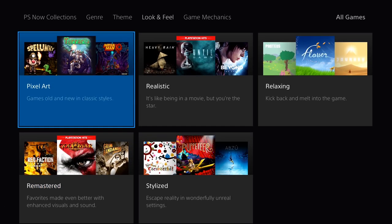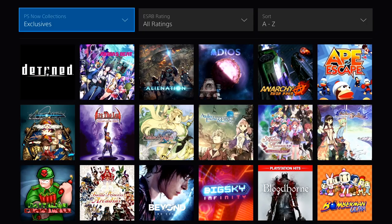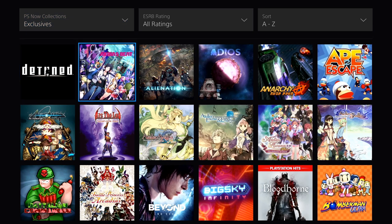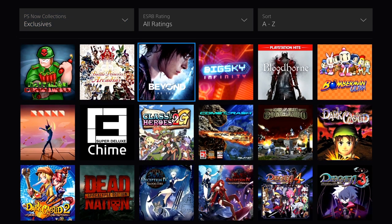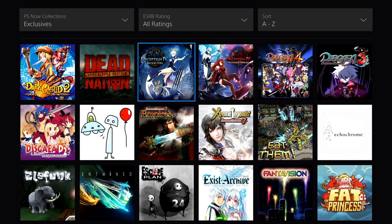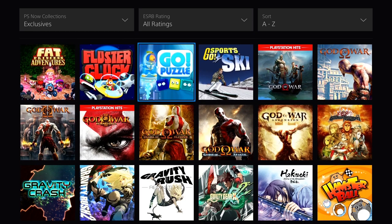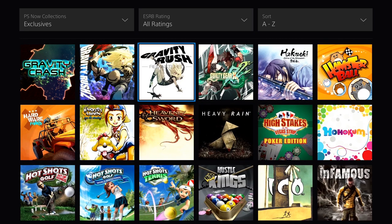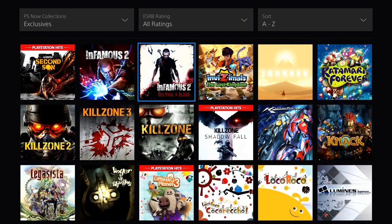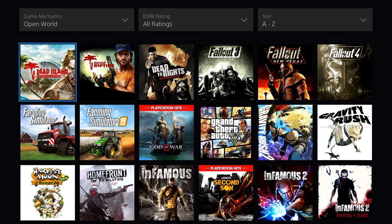Now, even though I love how they lay this out, I do have a couple of complaints. The main one being, even though they have the PlayStation exclusive section, you can't divide that by console. And that's a problem because, once again, you can only download PS2 and PS4 games. You can't do that with PlayStation 3. So here, you can be all up like, yes, finally, look at all these games that I can download. Oh, wait, what? I can only download a few? I can only stream others? And that does become a challenge, so always look at the top side of the screen so you can know if you can download the game or not. If you only love open world games, you go in here, you experience those, and you're good to go.